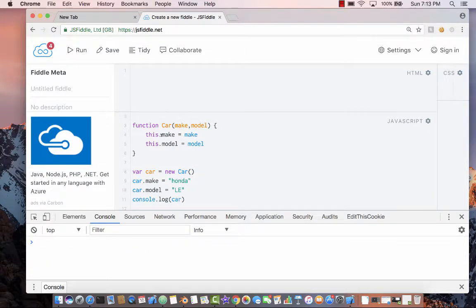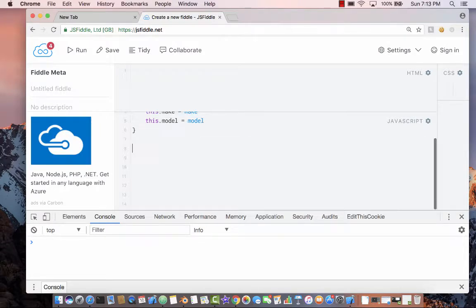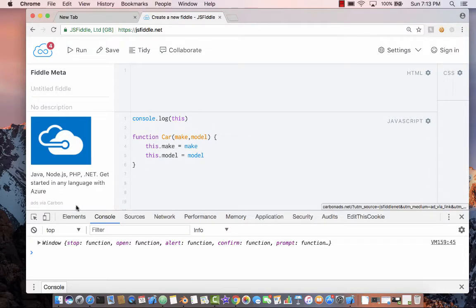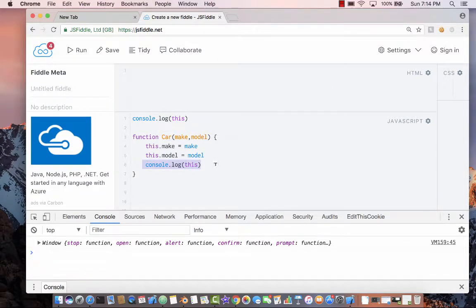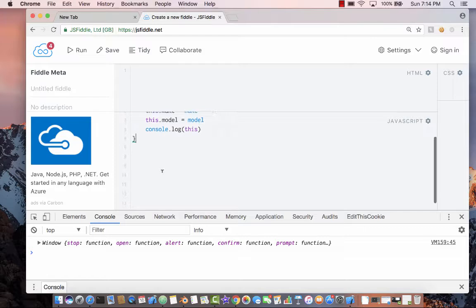So let's go ahead and run this. All right. So you can see that this line gets executed, line number 1. And right now I'm at the top level. I'm not inside anything. But I have to be inside something, and that something is the parent of everything, which is the window object, right? If I console.log(this) maybe over here, oops, then you're going to see that this is going to say that this is a car. But first, we have to make the car.